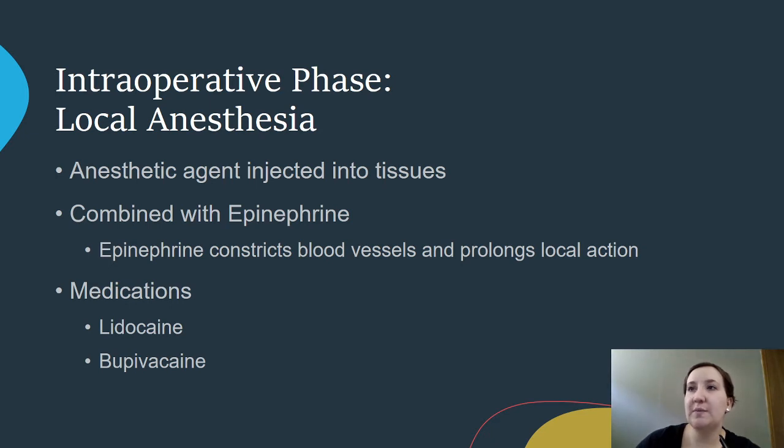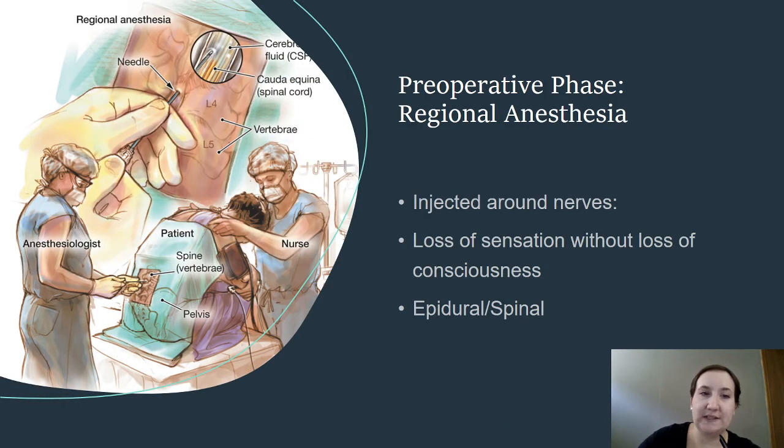So when we're talking about local anesthesia, as I've talked about in the past, like a tear repair for a patient who has had a vaginal delivery, remember I talked about way back, most of these, the lidocaine is mixed with epinephrine, and that constricts the blood vessels, prolongs the localized action, and it also prevents the medication from becoming systemic. So lido will be bupivacaine.